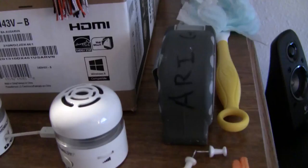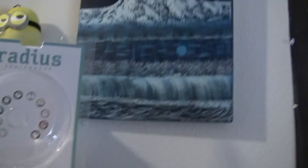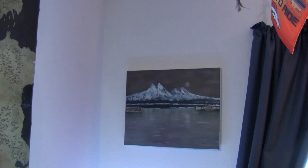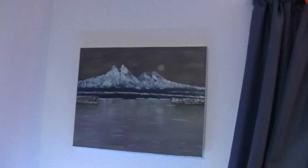Up here I have some other speakers, a tape measure, and a duster. I have a painting back up on this wall — this was painted by my brother's fiancé's mother. She comes from a Puerto Rican family and she just loves painting — it's so awesome. Moving over, we have the Game of Thrones poster. Moving over again, we have the other painting of the mountains that are pretty close to us. If you look out from my back porch you can see these mountains clearly on a sunny day, with those twin peaks.